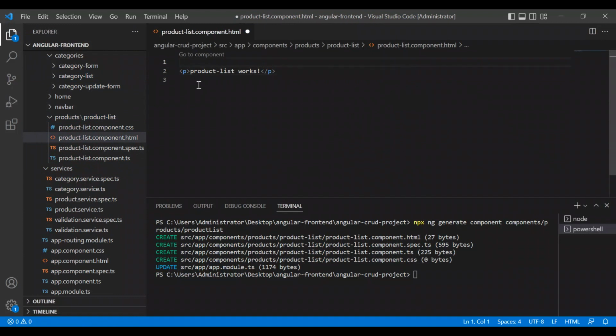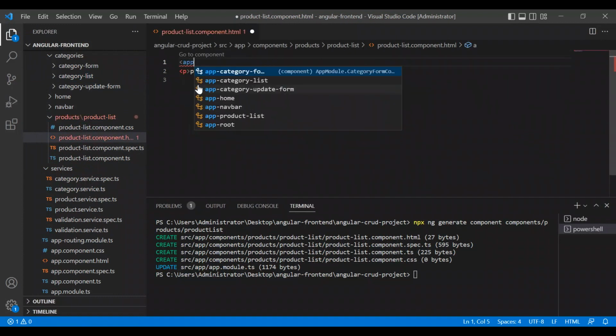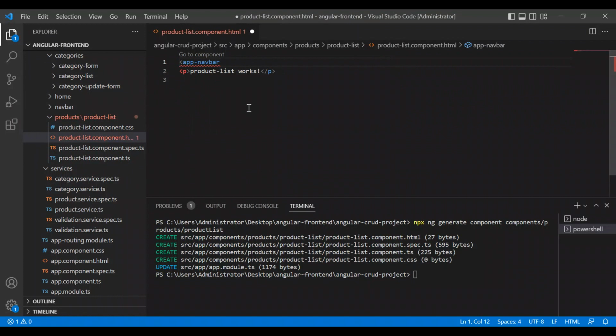And let's include the navbar in the HTML file. And now we want to create a route for product list.